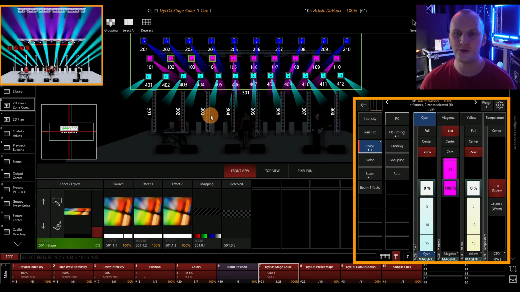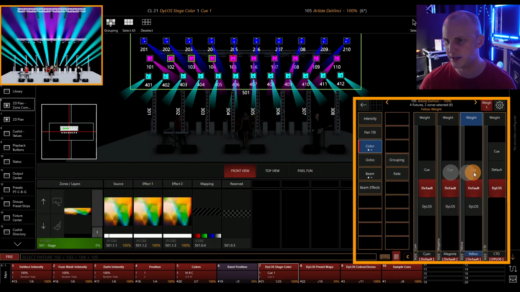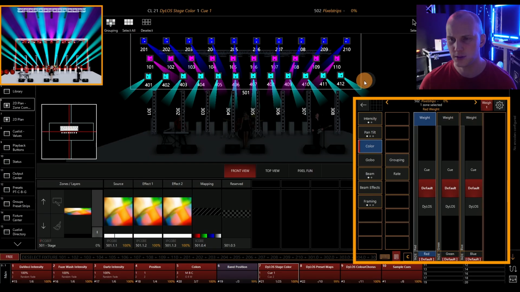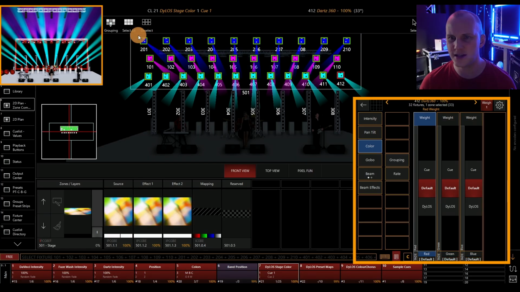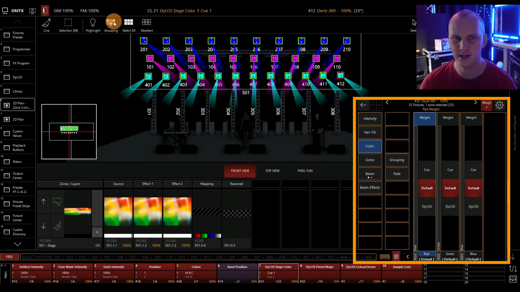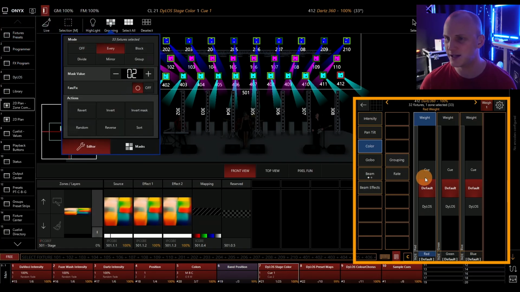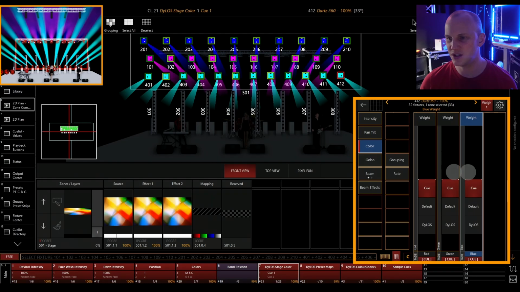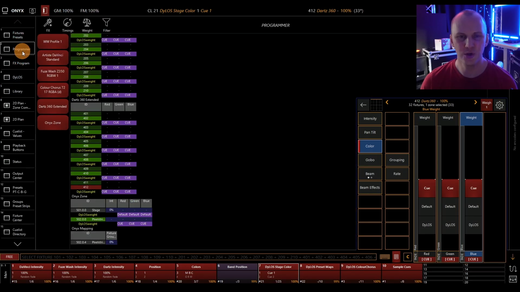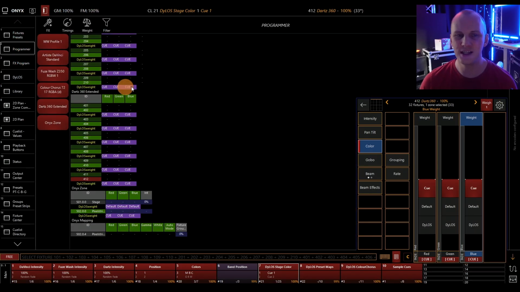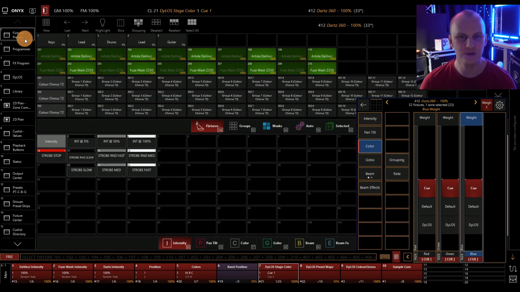This can be really helpful. As another example, say I go across this grid of lights and select every other light. Now I can set those to Q. Notice, if we go to our programmer, this is getting stored as a parameter, which means I can store it in presets. I can build a preset for it.